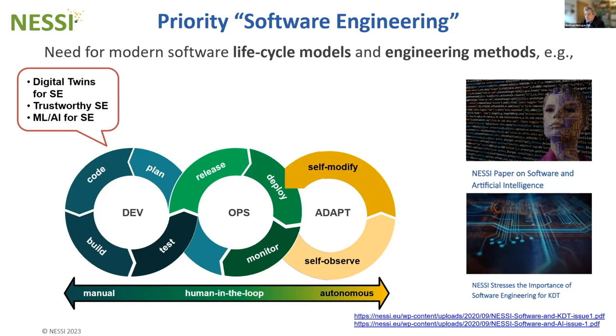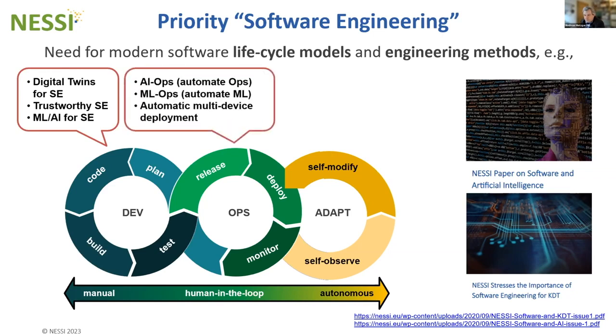There's the aspect of trustworthy software engineering. How can we make sure that the development process itself is trusted, and that, especially if you look at open source, there are no backdoors implemented in the code or other nasty things. And then obviously there's a relatively huge field emerging in the software engineering research domain on machine learning and AI for supporting software engineering tasks. So our group just has completed a literature survey, and there are over 1,000 publications in the last 10 years trying to automate development activities like fault detection, testing, fault prediction using machine learning.